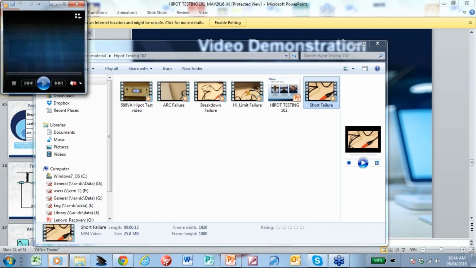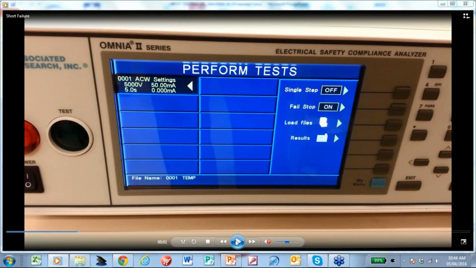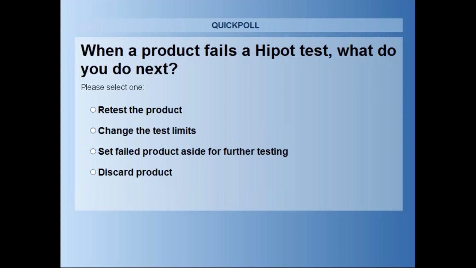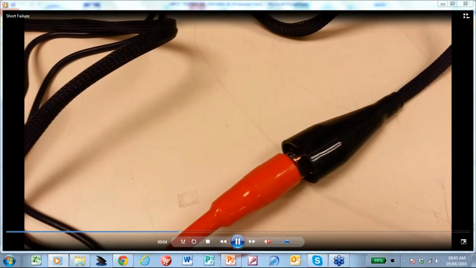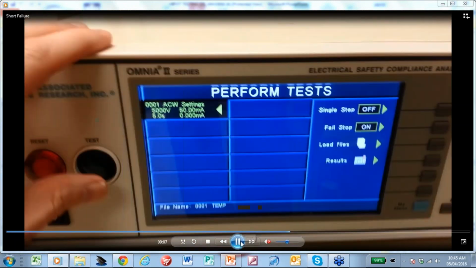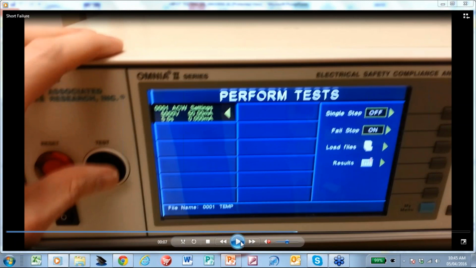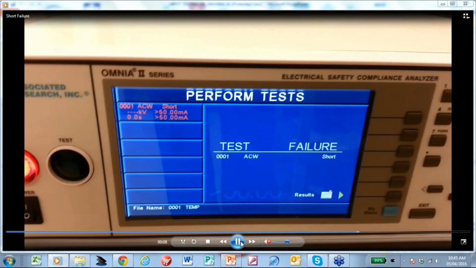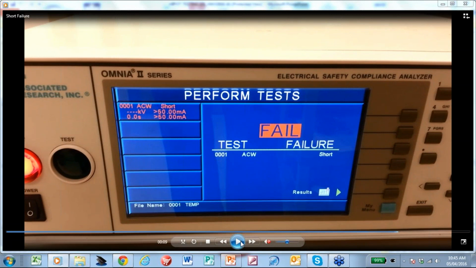Similarly, we have a failure test with the same test parameters, but this time we're looking for shorts, and that's one of the big things that the Hipot test is performed for, to look for shorts between your current carrying conductors and the non-current carrying conductors. Let's take a look at this. What we did here was we basically shorted the high voltage directly to the return circuit to see if it can catch a short condition. As you can see, the failure resulted in a short. In other words, if there was a device under test connected to this Hipot tester and it had an actual short, this test should be able to catch that condition and give the user some good information.